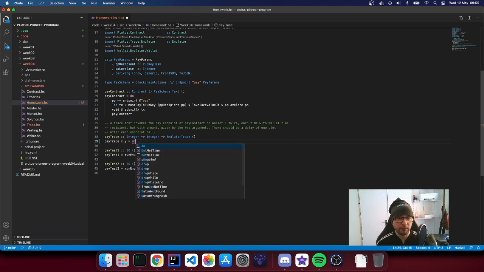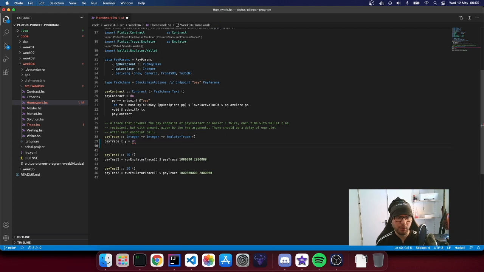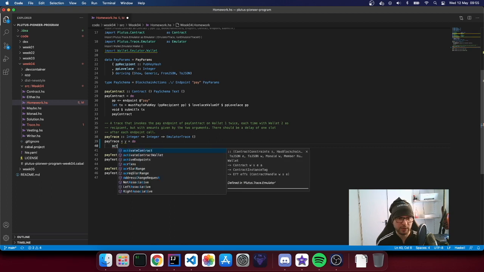So the first thing that we have to do is create a do block. This is because we have literally to flat map or bind multiple operations one after the other, and only get to the very last one once all the others have successfully completed. So we start from the first one, because the first thing that we have to do is initialize the wallet. What we do is we start to write the method.